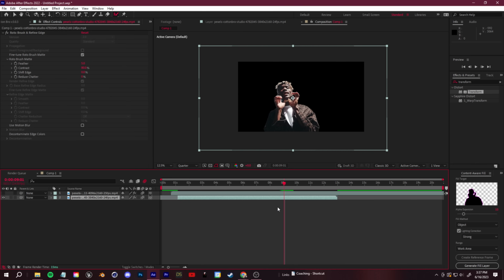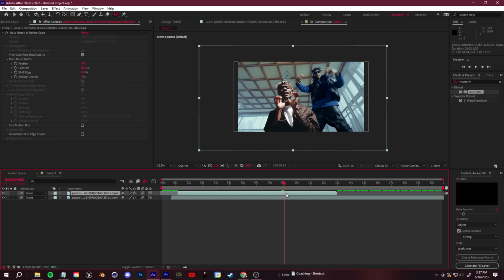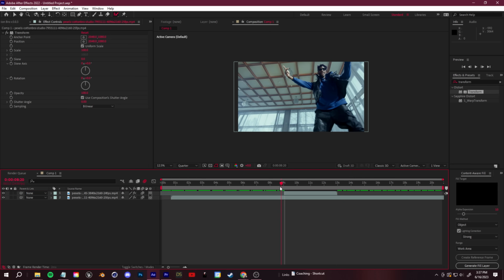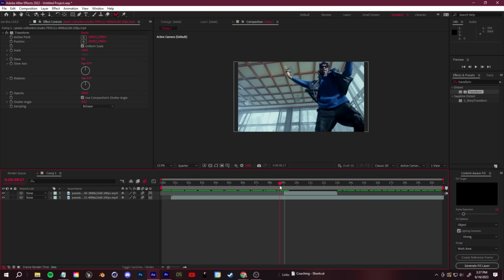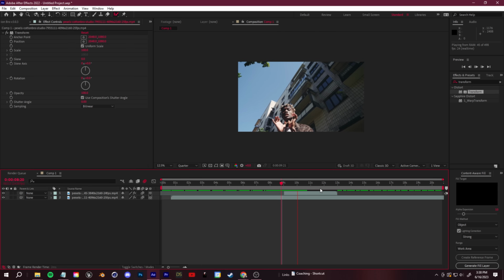So let's use this to create a little transition. Just drag this layer above the layer you want to transition into, like this. Let's Control-Shift-D to split it here so that it'll sort of pop into the footage, like that. And let it play a little bit. And then you see it'll pop its background in like that.